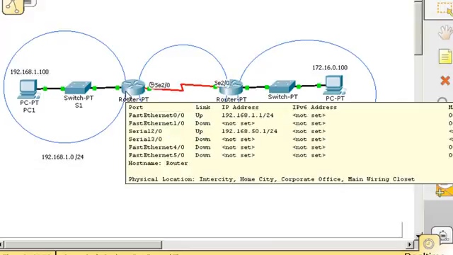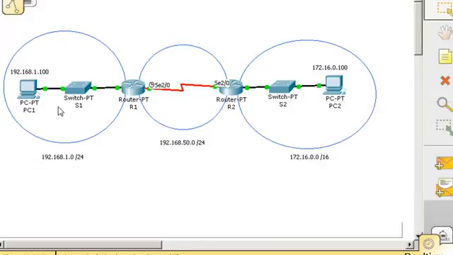Then we connected clients to a switch to the router on Ethernet for LANs. And over here I've got the 192.168.1 network. This is host 1.100. And then over here we've got a 172.16 network, and this host is 172.16.0.100. The router over here is 172.16.0.1, and the router over here is 192.168.0.1. So those are the first available hosts for the router gateways on these two LANs.